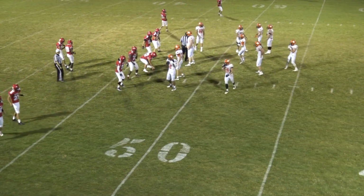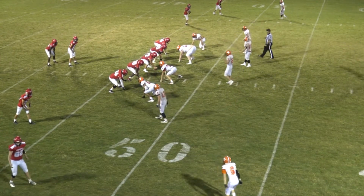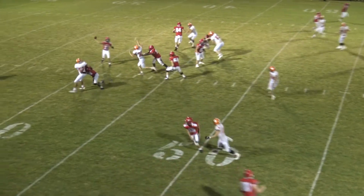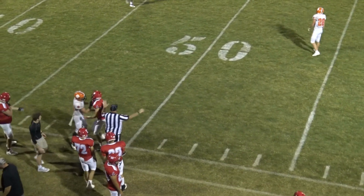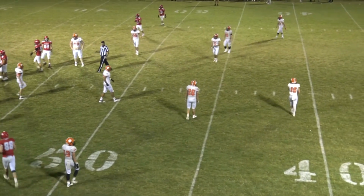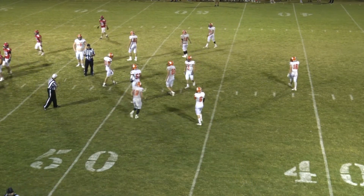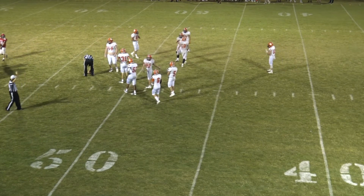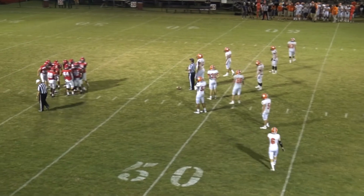He had a brother that played a couple of years ago, didn't he? I think. Yeah. His dad's a state trooper, I do believe. Now here's a snap to Hunter, and he quickly throws it out to the right, but it's incomplete. And I don't know if it's intended for Belcher out there or Carter Dillon. Both of them were out there. I think he was throwing that one to Dillon. He was pretty well covered, though. So it'll be 3rd and 9.